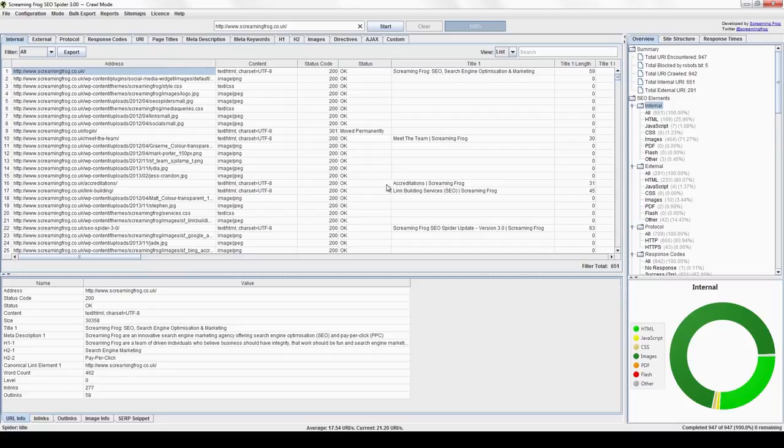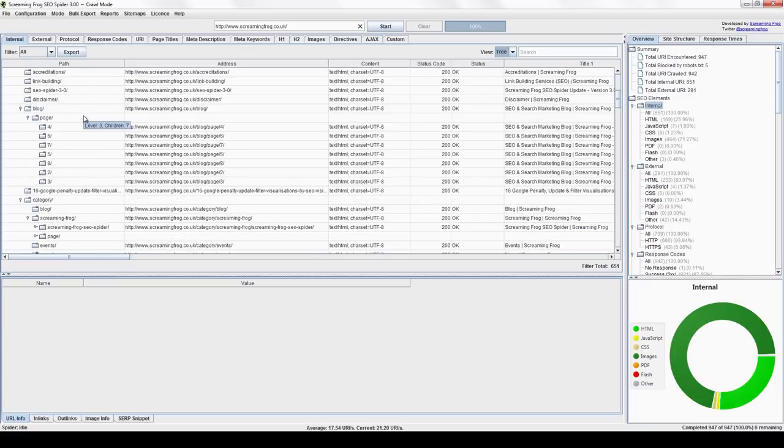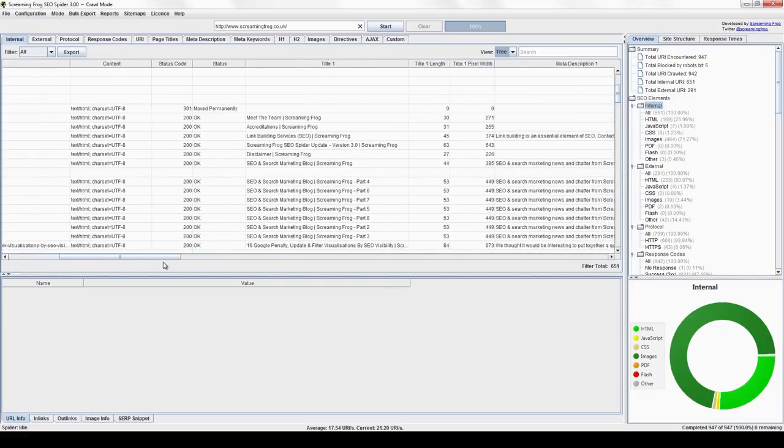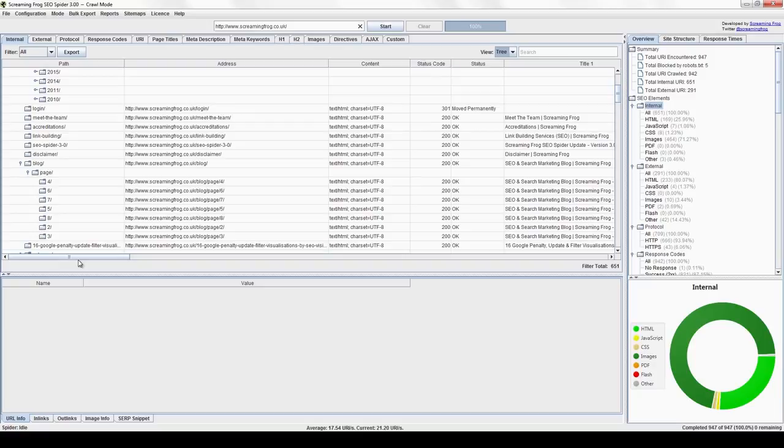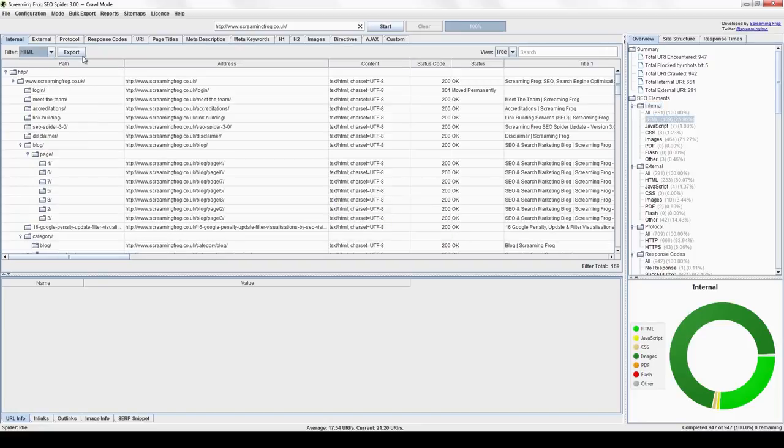You can also look at the crawl in a different way by changing from list mode to tree view, and this shows off the directory structure of a website in much the same way. It still shows all the data if you scroll across as well, which is really useful. You can see that the data is organised by these various tabs at the top here, and there's respective filters that work alongside those. So if you only wanted to view the HTML pages of the internal tab, you can just click that, and obviously this export works alongside that as well. So if you only wanted to export the HTML internal URLs, you can just click this export button here to export those, which is really useful.